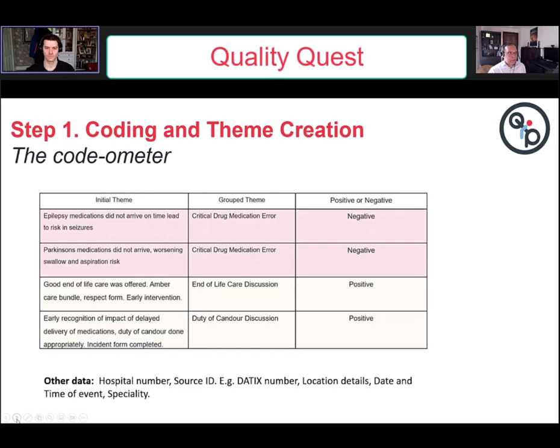At the moment, people are just doing very different things, and most people don't necessarily theme that well and do the coding very well. So there's a degree of training that's required for this as well. Unless you've done lots of qualitative data analysis, this is not something that comes naturally. But I also don't think it's that difficult either, with some really basic principles. Because remember, everyone who's going to be doing this is very likely to come from a patient safety quality background or a clinician, so they understand the virtues of doing this. It's just that we haven't practiced it.